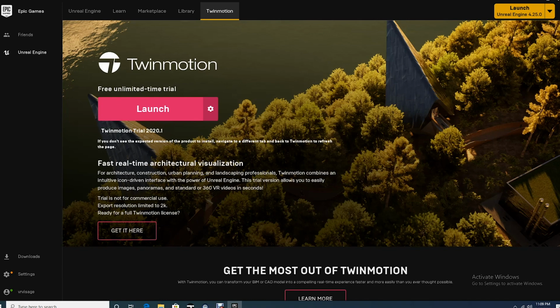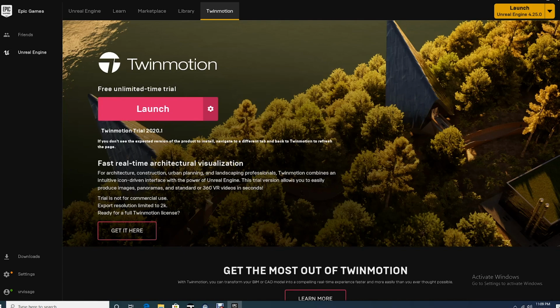And should you want to get a license now that it's been acquired by Unreal, it's still a very reasonably priced program, much cheaper than Lumion, and in my opinion renders much better. Plus it requires less storage on your PC. So we are using a PC for this.